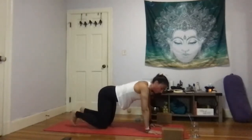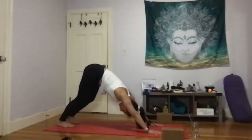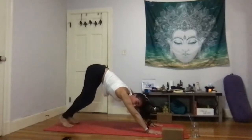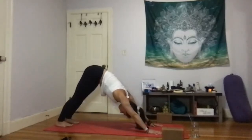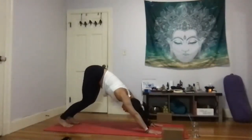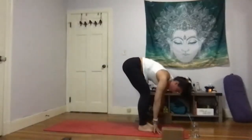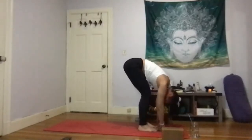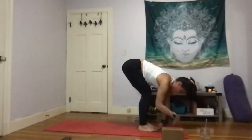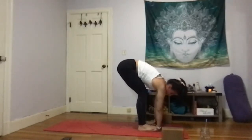And then tuck your toes, send your hips back for your first downward facing dog. Remembering to pedal out your feet. From here, bend the knees, look forward, exhale, walk your feet to the front of the mat, relax your head long. Shake it out.